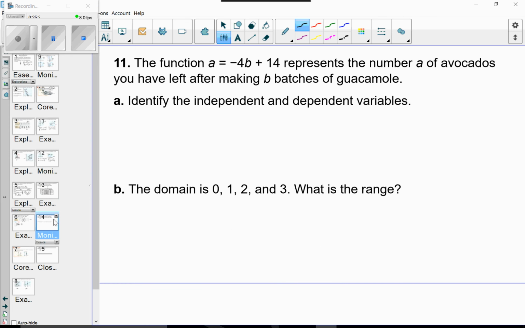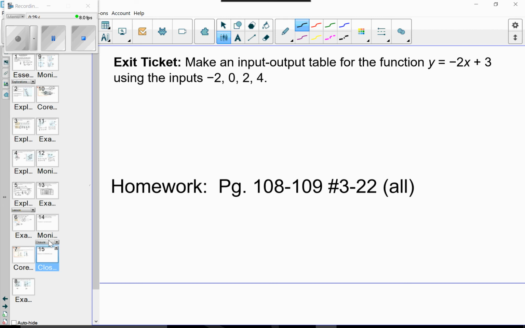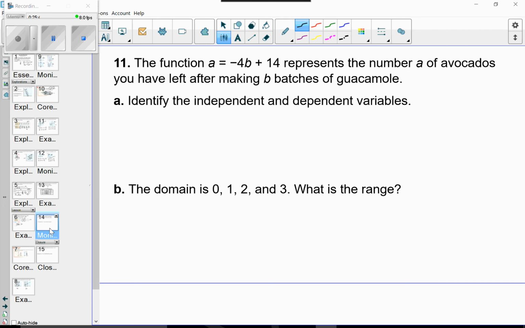Okay, I'm going to have you guys try this one on your own. So this will be your last, oops, or there is one more example, but your next to last example. So go ahead and hit pause one more time and go ahead and try to figure out what the independent and dependent variables are, and then we're going to find out our range. So go ahead and hit pause. When you're done, hit play again.